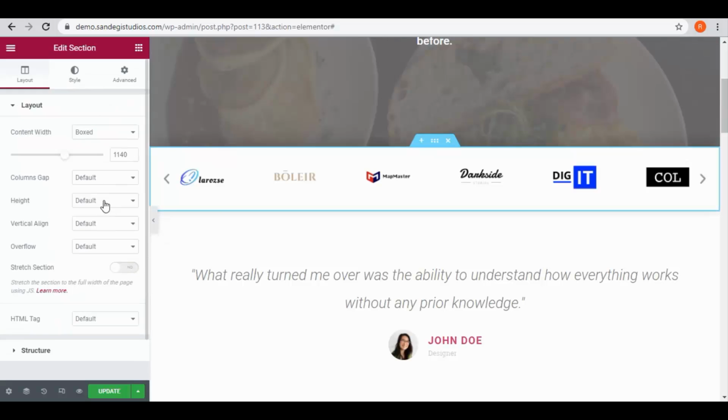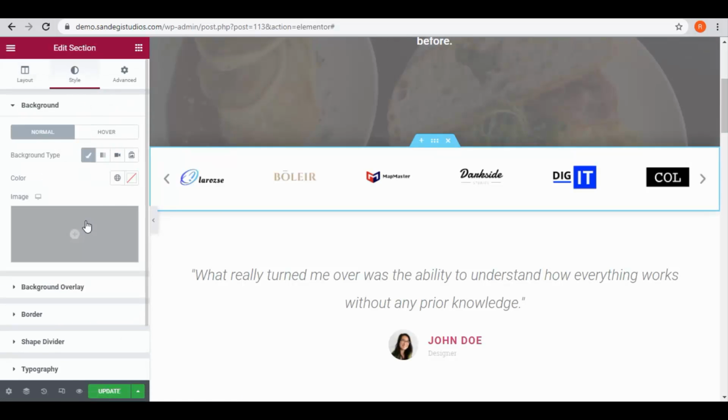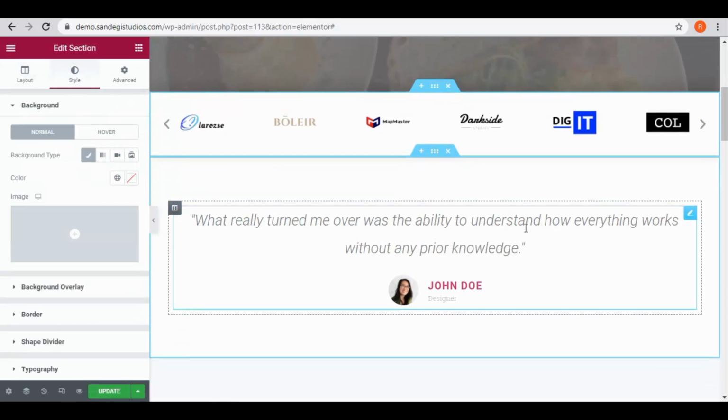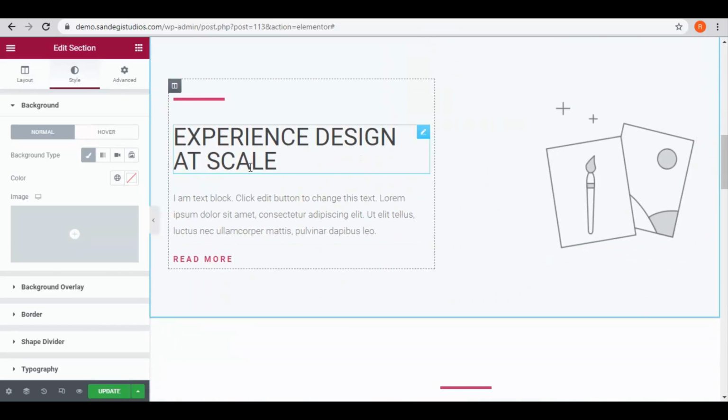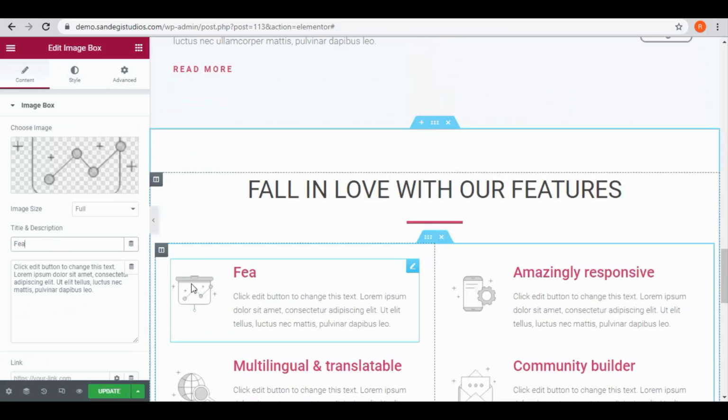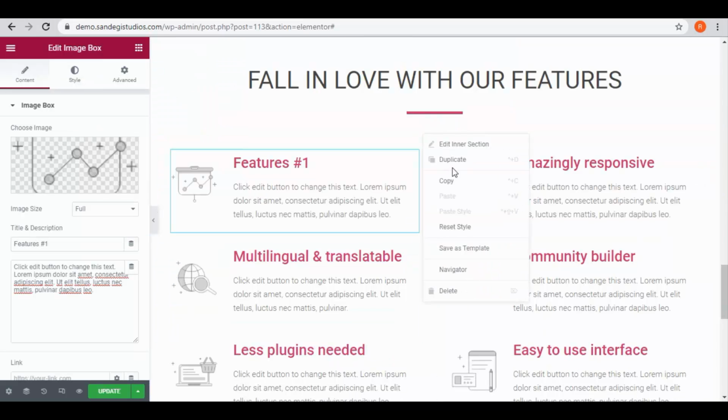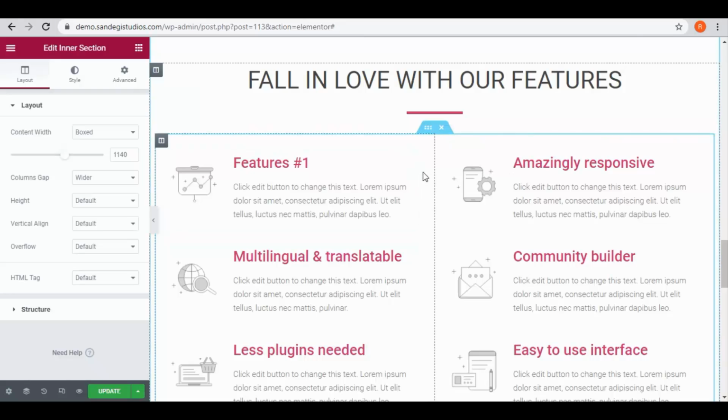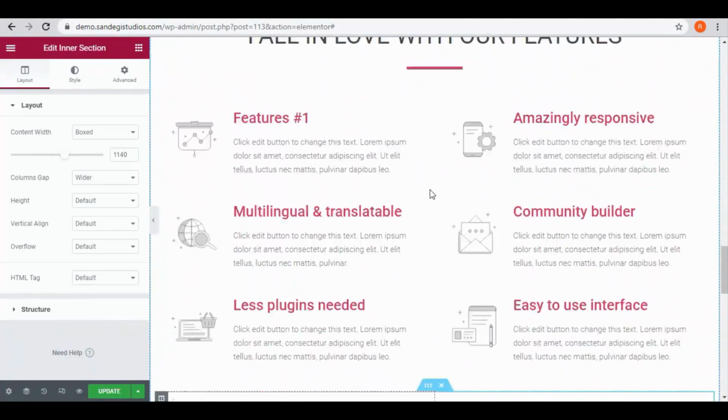Then select this next section and again click on the option button. Again go to Style and make changes. So this is how you can select sections and customize them accordingly. Let's edit the title of this one and insert your text. You can also copy this full section by clicking on this option button and choosing Duplicate from here. So now we have two similar sections.